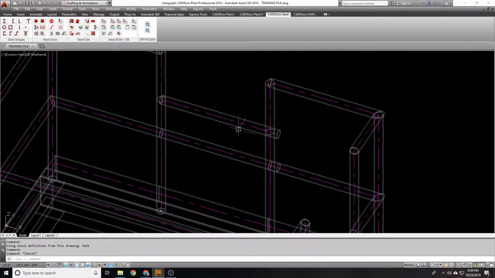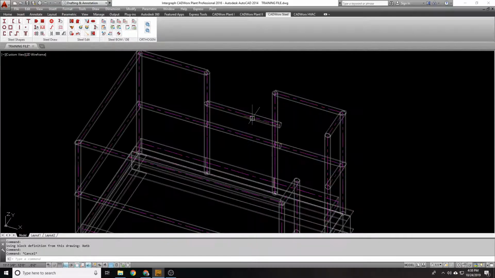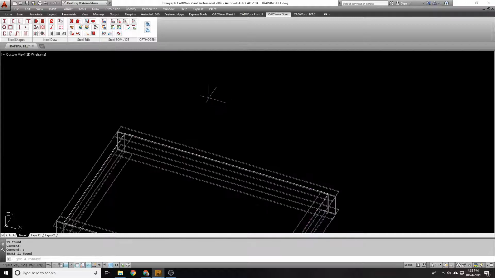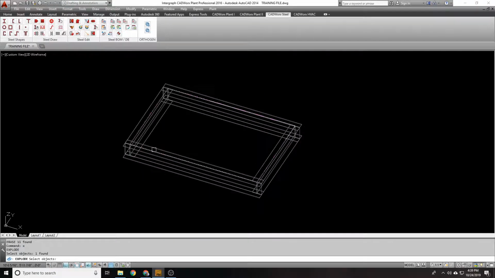Now you'll notice something kind of goofy here. This is something to keep in mind. Whenever you do straight sections of handrail, I'm going to erase these other 2, it will always leave one side hanging over the edge. It's a fault of the program. It's not a fault in your setup. It just does it this way. So I'm going to explode this polyline and use this one line to demonstrate that.